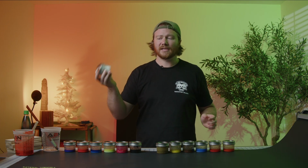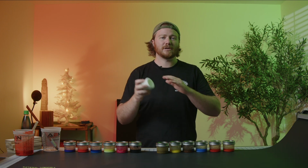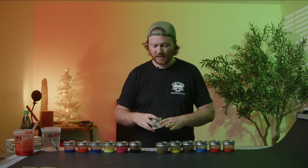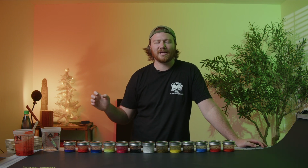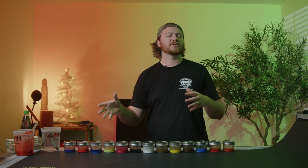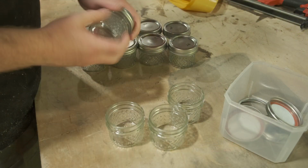Now, agitating them is really important just to make sure that your mixture is nice and even, because the last thing that you want to do is dip a paintbrush in here and not get a nice even coat on the piece that you've worked so hard to make. Now, speaking of the piece that we're going to be making today, we're going to be making a manger scene, a very minimalist version, and all of those different parts are very small, and we need different colors to be able to differentiate those parts in the scene overall.